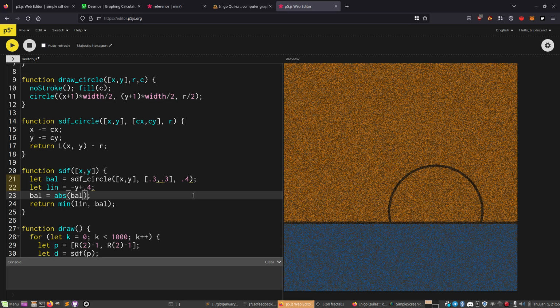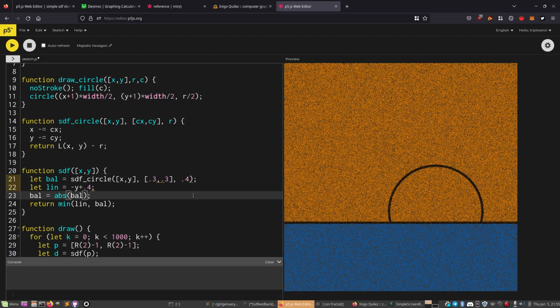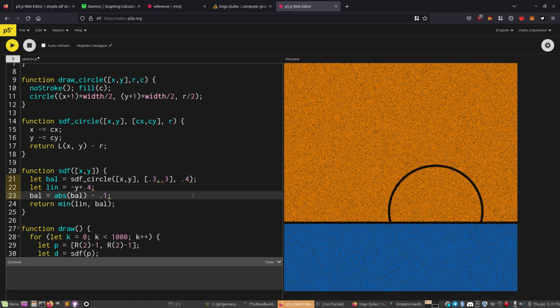However, we can do something else with SDFs, and that is called to inflate them. If you subtract a number from an SDF, it gets bigger. The shape gets bigger because you stay on the outside of the shape.